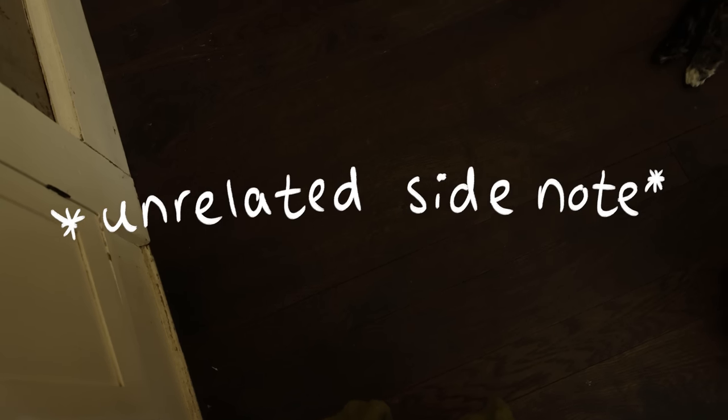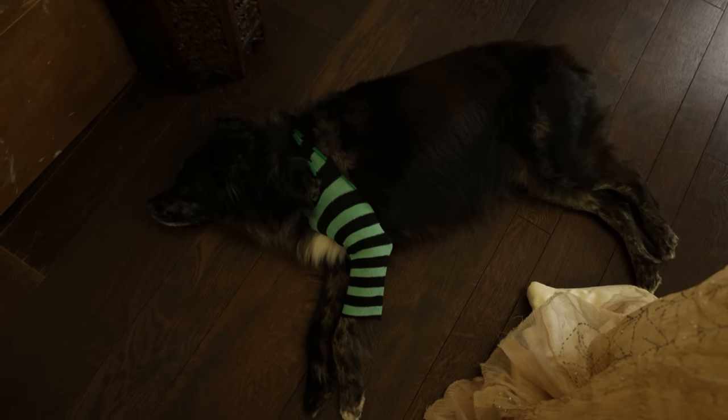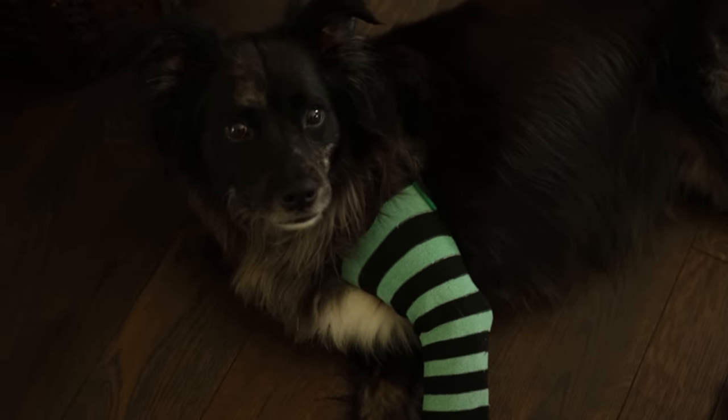Frodo has been licking the spot on his arm, and so I had to look up a trick online, and all I had was a striped sock. And now he just looks like an emo boy. Lipstick is color, don't bother me, Joe.